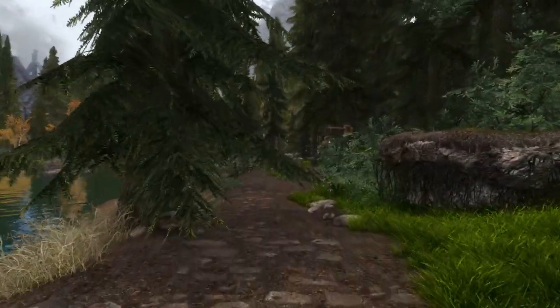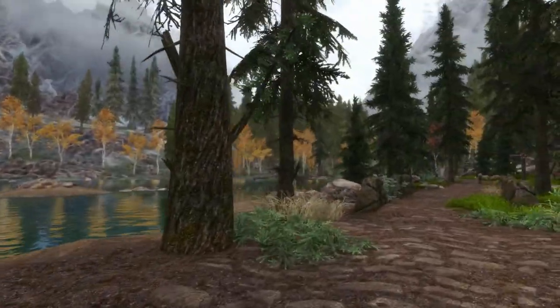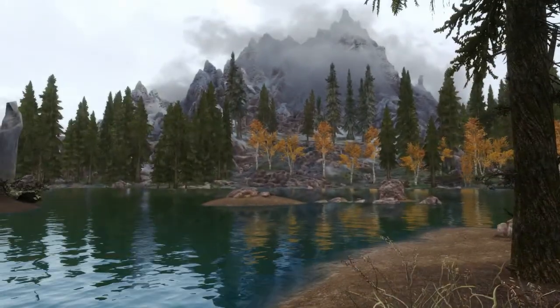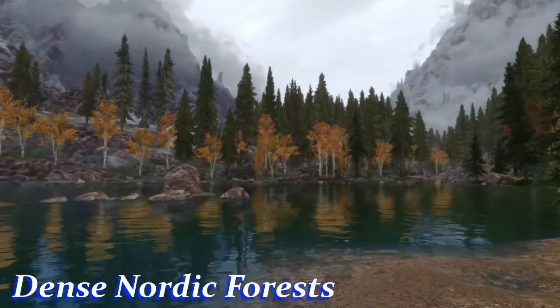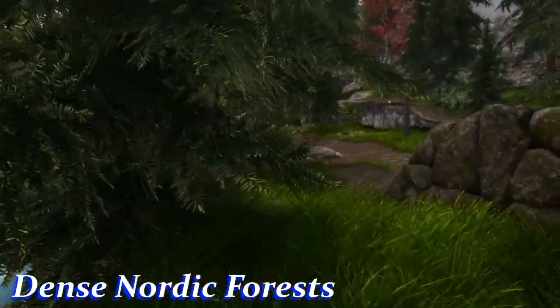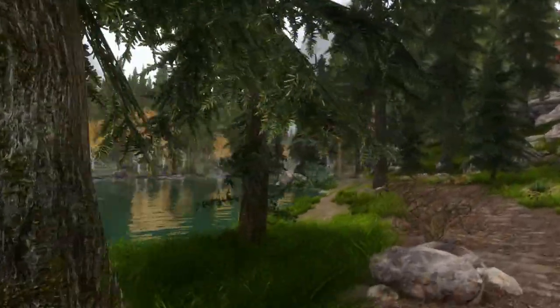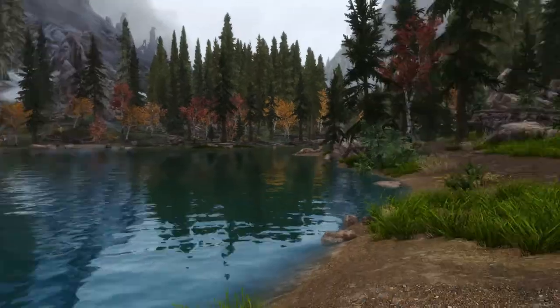...with the vanilla trees. Some of these other ones that you see here are added by a tree mod called dense Nordic forest. It also adds those aspen trees across the way. Which is interesting because when I was doing some mod testing, there they go, they just changed.